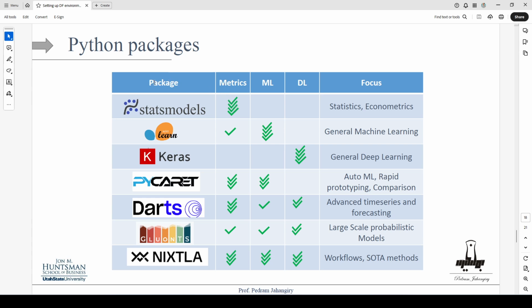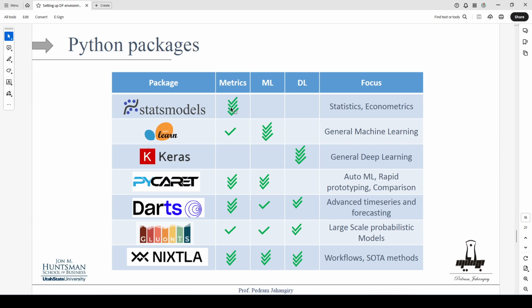So I'm breaking down these packages into if they cover the classical econometric models for time series forecasting, machine learning, or deep learning. So Statsmodels is heavily focusing on basically statistics and econometrics. So models like ETS, ARIMA, and these models are basically written in Statsmodels.